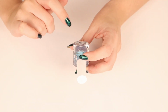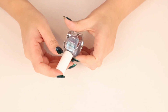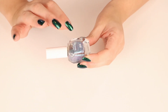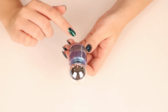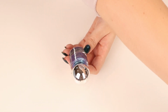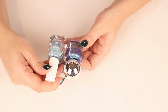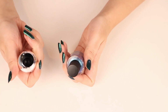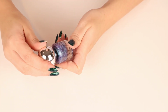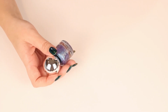All right, here's H&M ASAP Quick Dry in Magic Ocean. This is a really nice topper. This is actually really beautiful, and I'm gonna be keeping it. And then we have Kiko Stella Love Metallic Spark Nail Lacquer. Is this kind of similar? I feel like it would have a little bit of a similar effect. And I don't really like the packaging of this. Well, okay, the little ball comes off. Will I keep this? I think I will keep this for one more round.